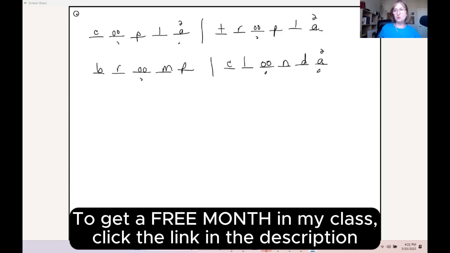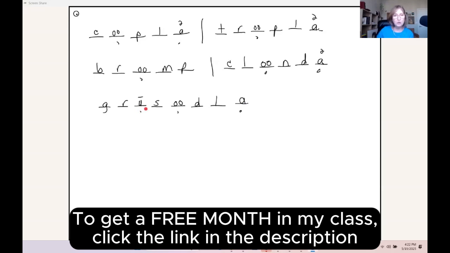So our word is gru sudla. We have g, r, oo, s, u, d, l, a. Consonants. G, r, s, d, l. For this oo sound, can I use a U there? I sure can. I don't need to use an O-O there, do I? Because there's already a vowel in the next 1 or 2 spots. So that U is perfect there. Stop, I'm done. What about this spot? Can I use a U to spell the oo sound here? No, because there's not a vowel in the next 1 or 2 spots. So in that spot, I would have to use an O-O. And then for the sound at the end of words, I use an A.